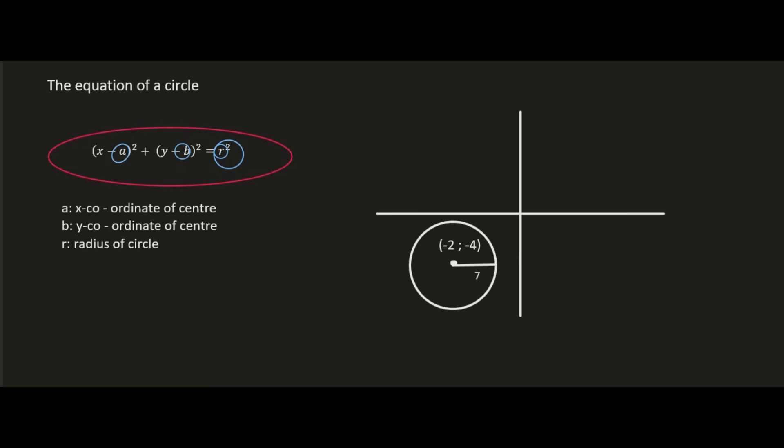If it's in this quadrant over here, then the equation will be x plus 2, y plus 2, and then the radius is still 7 so that'll be 49. I'm sure you get the idea of what we mean by the center of the circle—just remember to use the opposite coordinates.